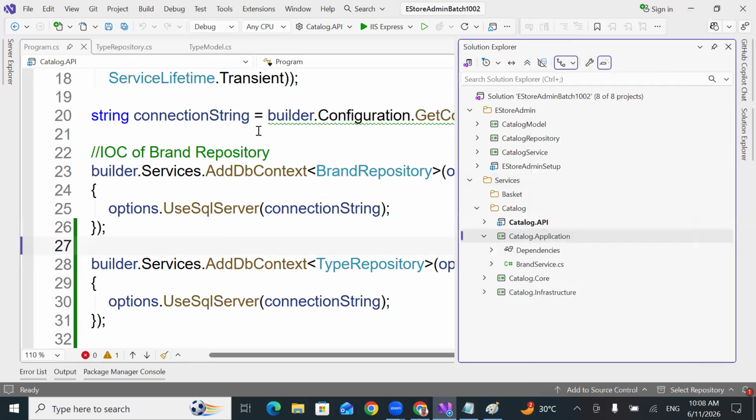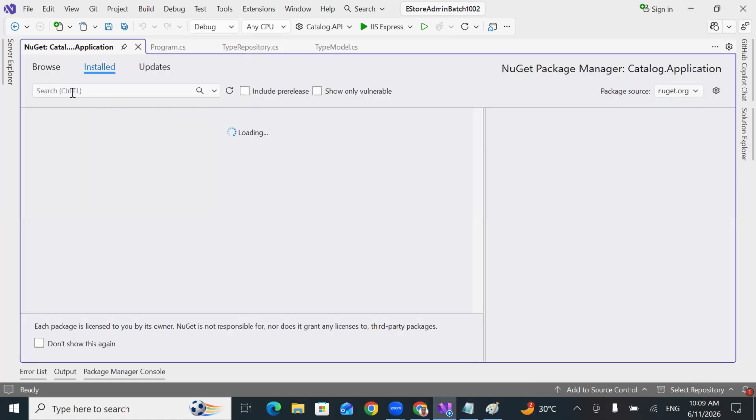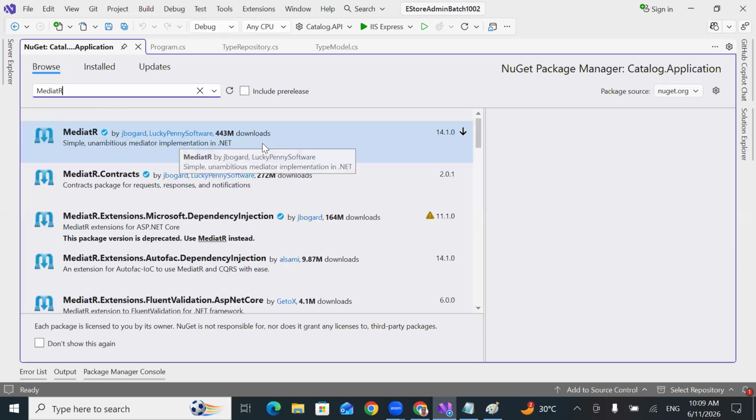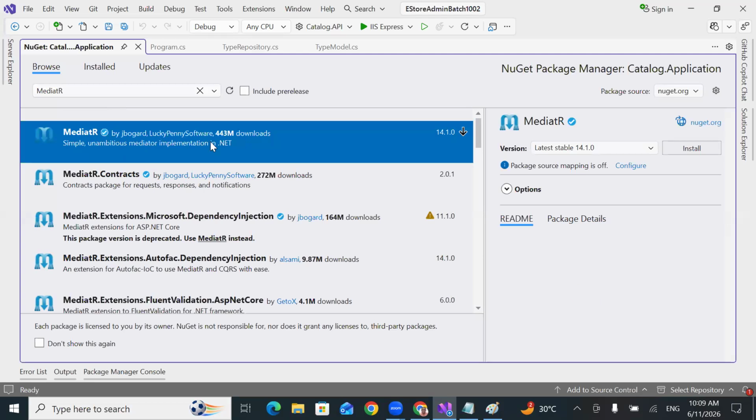Just go to the NuGet package manager. To implement CQRS, we require MediatR. So go here and search for MediatR. Do you have MediatR or not?